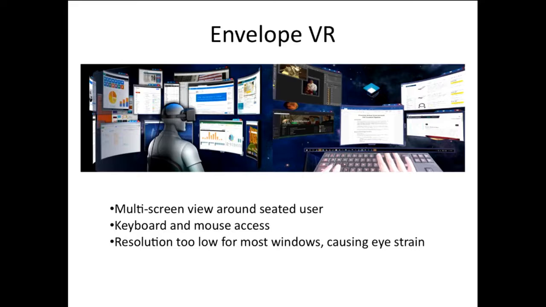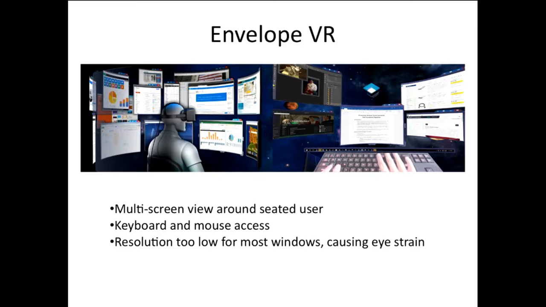So now with Envelop VR, you've got screens all around you. And then the problem is that I can kind of point with this, but then my keyboard is here. And then I can use my mouse, but then I have to be on the right screen. So it's a cool idea, but I think it's a great example where you're taking the classic two-dimensional screen that we're used to, superimposing it onto the virtual world, and expecting it to work. And it does work, but when I interact in a volumetric state, I want to interact in a volumetric state.